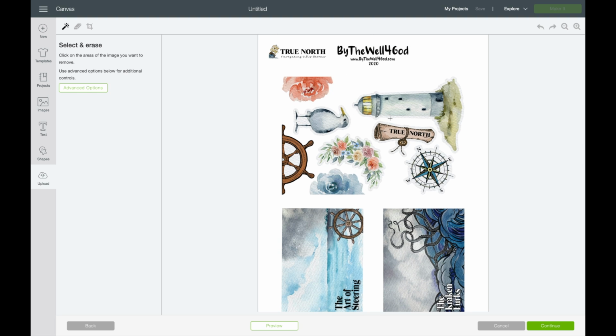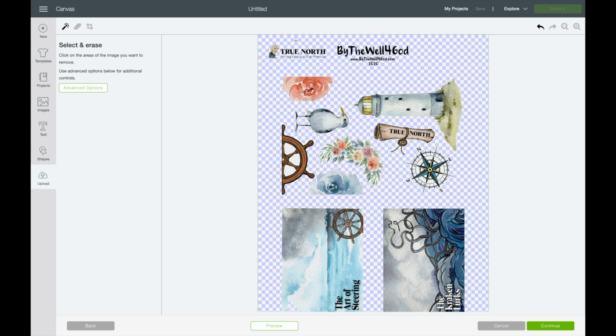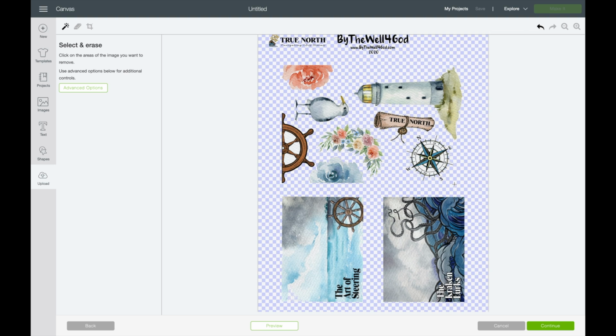Now, all I want to do is work with this lighthouse. If I were to just erase the background, so all I had to do was click, because I'm on the select and erase, now I have all of these, but it's still one large image, if that makes sense. So when I go into the Design Space app and start to work with it, it's just going to still be one large image. I want to just isolate the one image that I am planning on working with, which is right here.